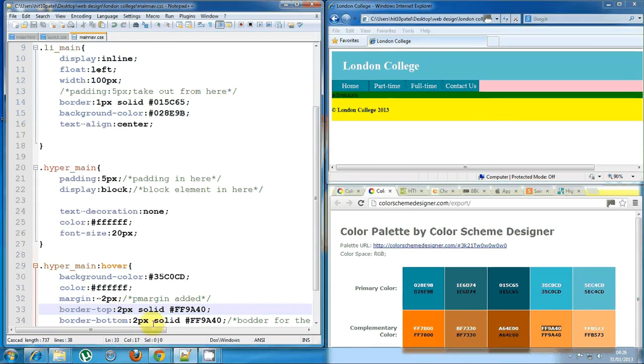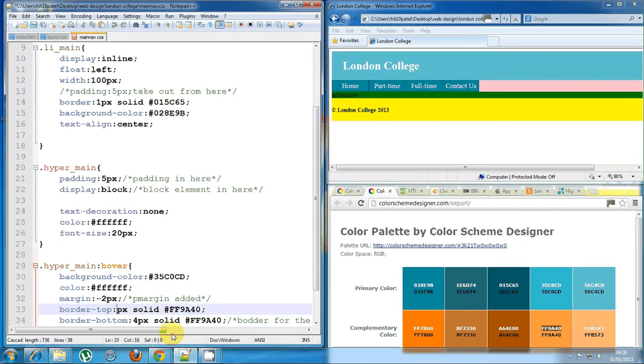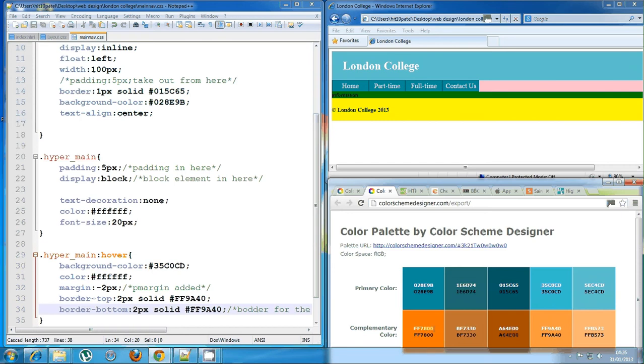Make the border slightly thicker, so change that to 4, see how it affects it. 5. Okay, if you put the thicker border, it's quite okay, but the color seems to be messing around with the eyes, too bright. Change this back to 2, save that, and use another color. Maybe try this one, see how it comes up, see what it looks like in the bottom. Slightly subtle. Let's try at the top.